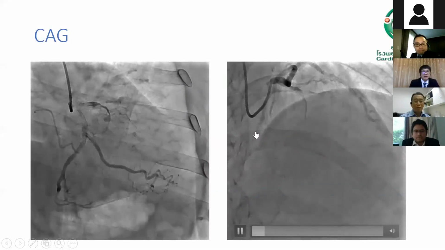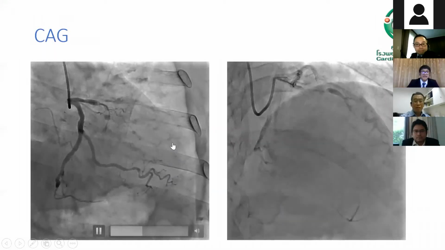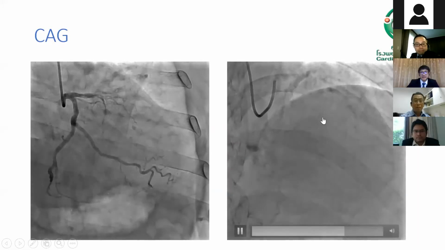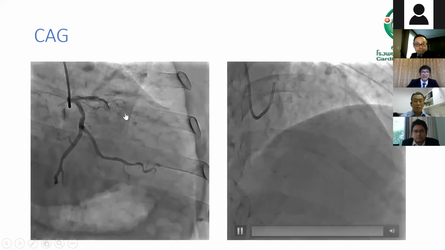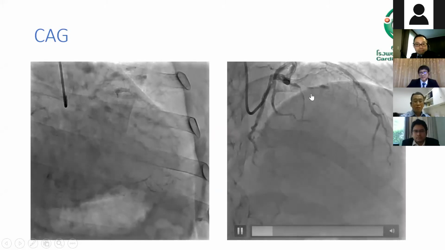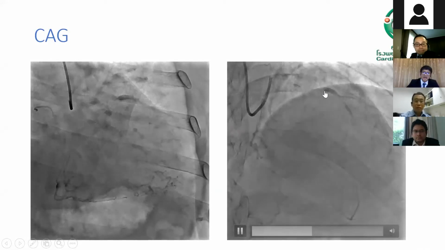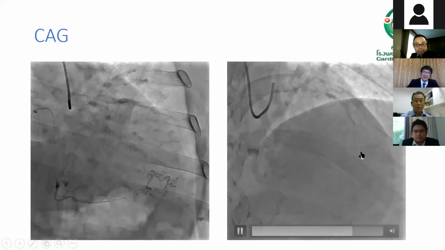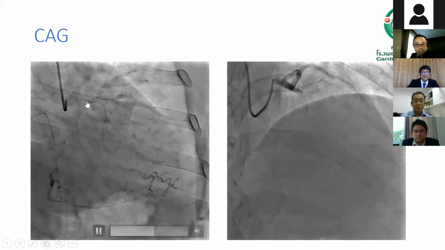So the patient was sent to the cath lab for acute coronary syndrome. This is the left coronary system, showing occlusion at the proximal to mid LAD lesions, maybe a subtotal occlusion. You can see the macro channel. The distal part of the LAD looks like diffuse lesions, or maybe from the severe stenosis at the proximal part.